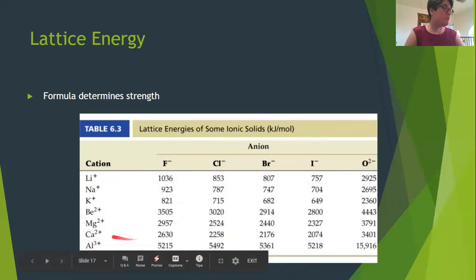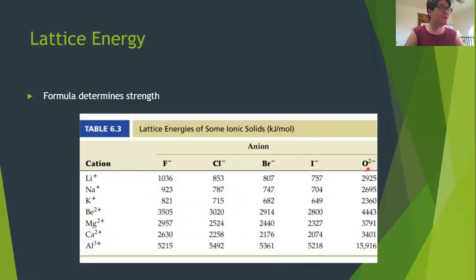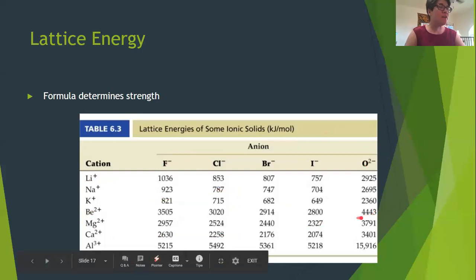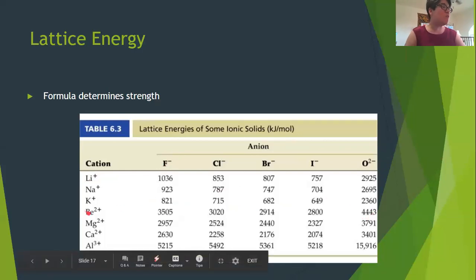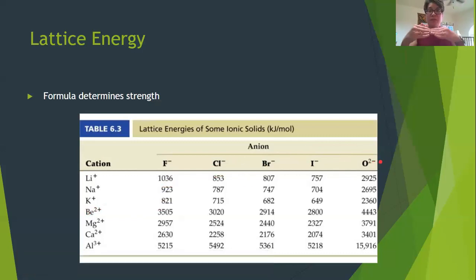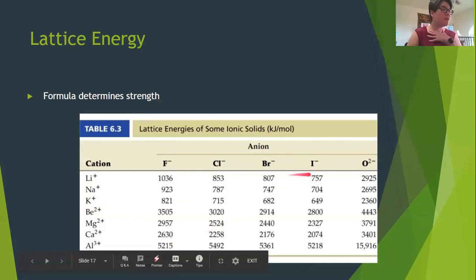And then beryllium here, that's going to donate 2 electrons. Oxygen's going to take 2 electrons. You have a higher lattice energy. You're transferring more electrons, but you're only going to need 1 of each. So it's going to be BeO, because they're both transferring 2 electrons and they're satisfied. Same thing with magnesium and oxygen. It'll just be MgO. Calcium and oxygen will be CaO.